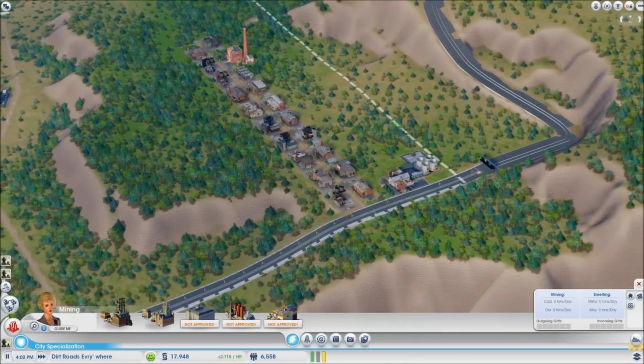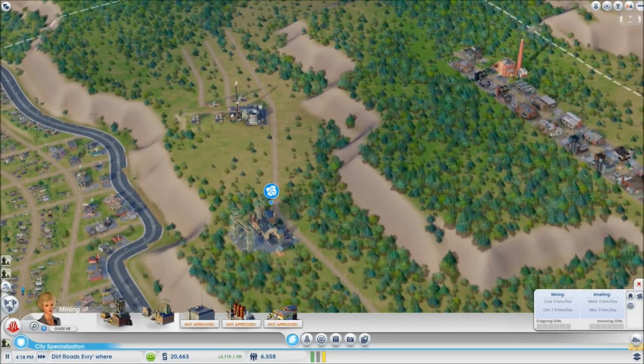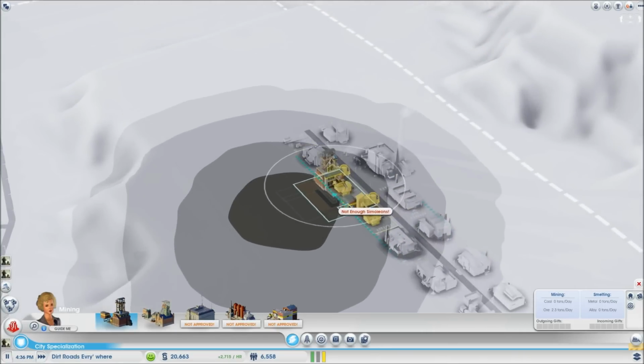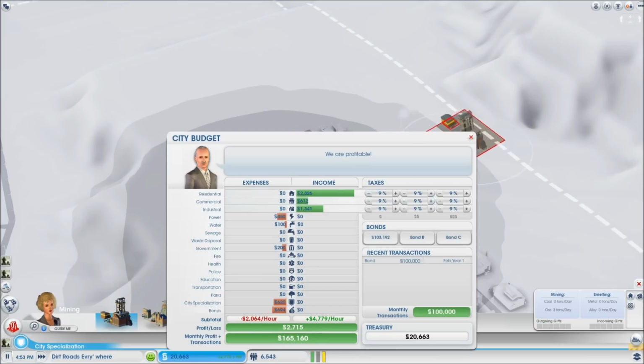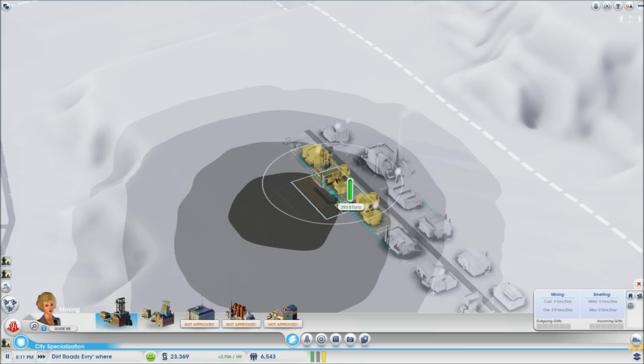Worker shortage. Screw off. Let's see, so we placed down, what was this, a coal mine? No, an ore mine. So we did an ore mine, now we just need this coal mine, and we can probably put this coal mine right here. Once we get enough money, we're definitely going to put this. Let's see, how much money do we need? Did it cost 22,000? Actually, we're going to put it now.